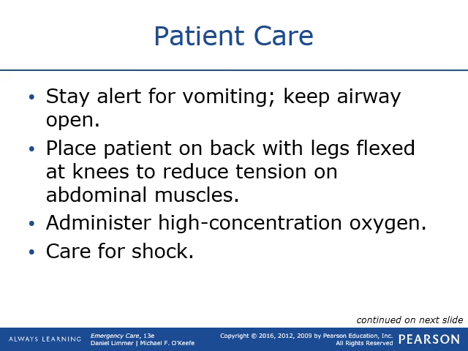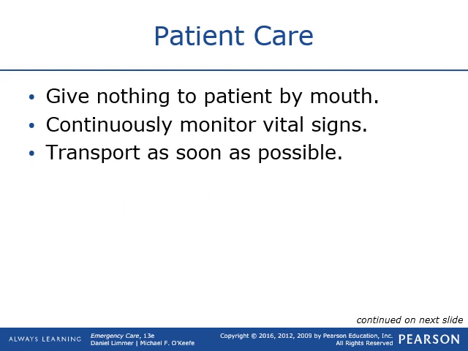Be prepared to suction if needed or to turn the patient on their side. You want to keep that airway open. Place the patient on their back with the legs flexed at the knees to reduce tension on abdominal muscles. Again, that's probably going to be their position of comfort. Administer high concentration oxygen, titrate to effect, and care for shock. Give nothing to the patient by mouth. No water, no food, which we don't carry on the ambulance anyways. Continuously monitor vital signs. This is going to be every 5 minutes at the minimum. Again, on serious calls, a lot of times I will cut that down to every 2 minutes. Transport immediately. It's going to be a load and go. Have ALS en route and get to the nearest trauma center.